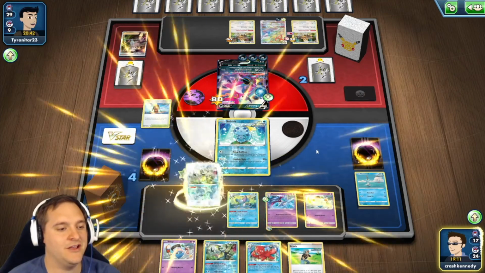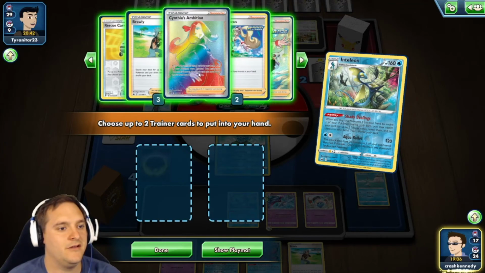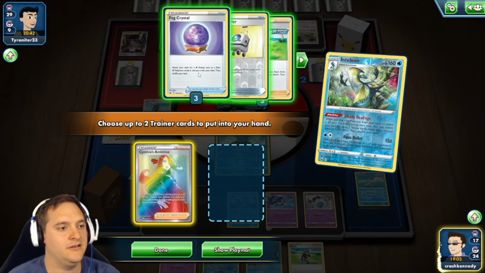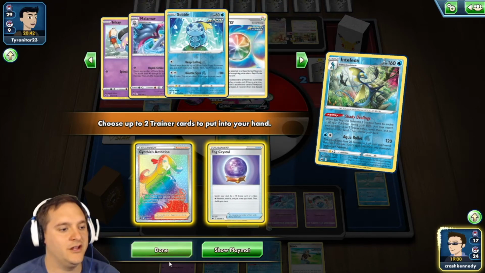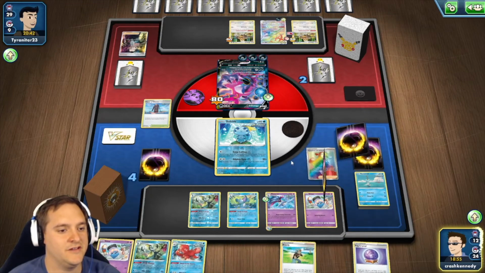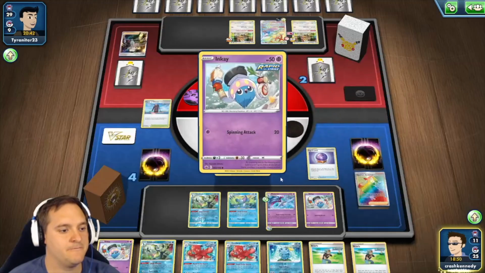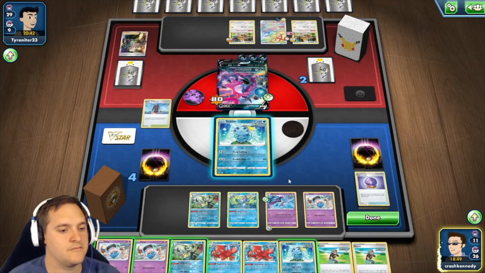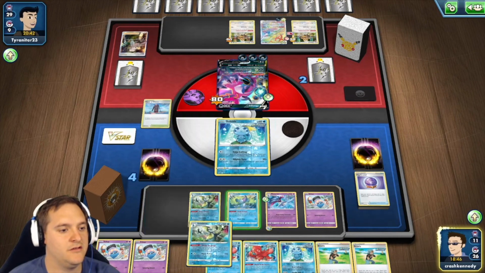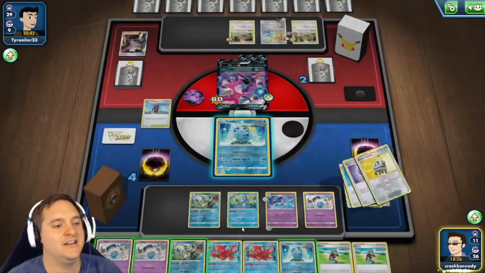Alright, Inteleon, here we go. We will grab Cynthia's and Fog Crystal because I can burn it for an Inkay. Let's go ahead and use Cynthia's and Fog Crystal, bring out an Inkay. And then all 4 of my Scoop Up Nets are gone. How many Evo Incenses have I used? 4 Evo Incenses. Ugh! Don't have a way to search out a Malamar.